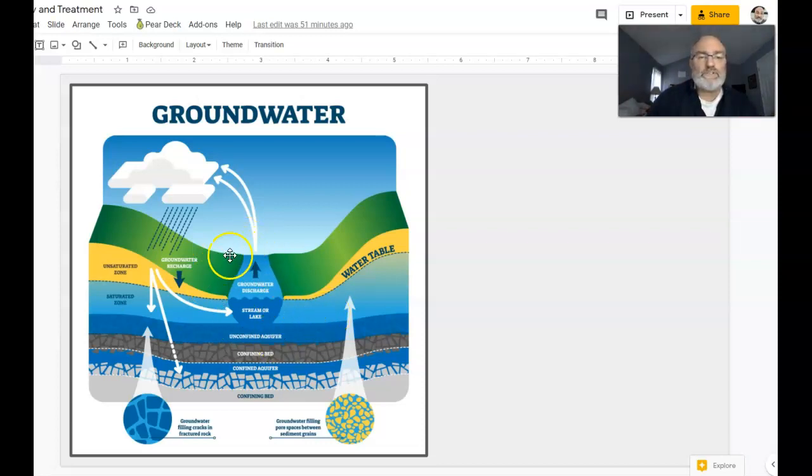Obviously, we all know that streams and lakes are places where water is stored. But did you also know that water was stored underneath the ground? And not only is it stored underneath the ground, but it's stored in several different areas under the ground. It's stored in something called the saturated zone, which is part of the soil that is saturated with groundwater. And then it's stored in these things that are called aquifers. And those are things we're going to pay attention to during the course of this unit. That might be a new word for you.